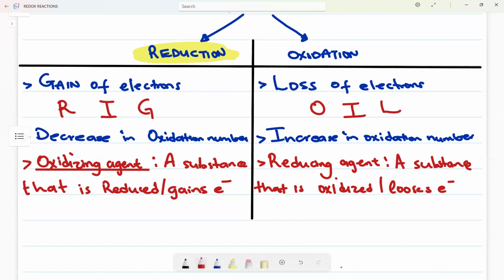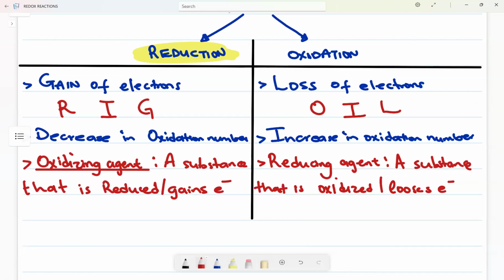Guys, I hope this makes sense. I hope this is clear. I hope everything makes sense. Not sure what's happening here. It does not want to work. Oh, here it is. It does work.